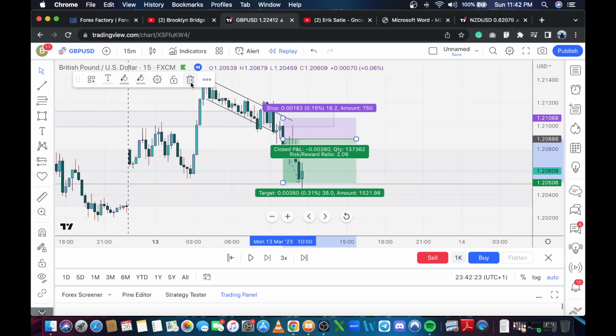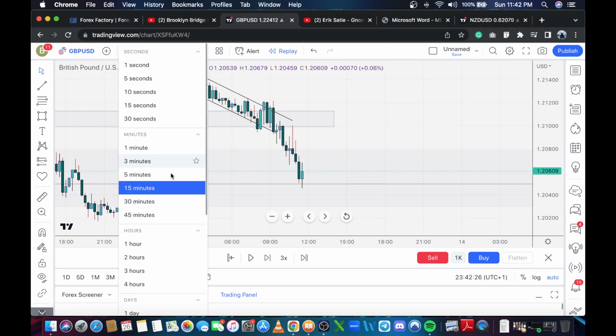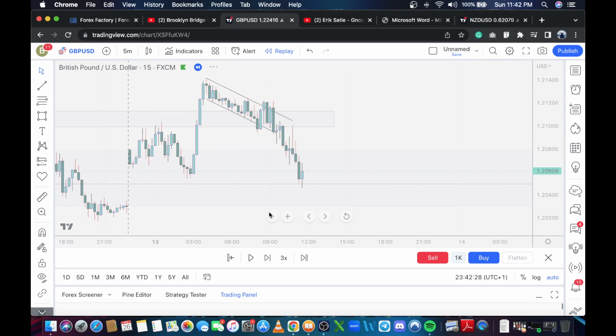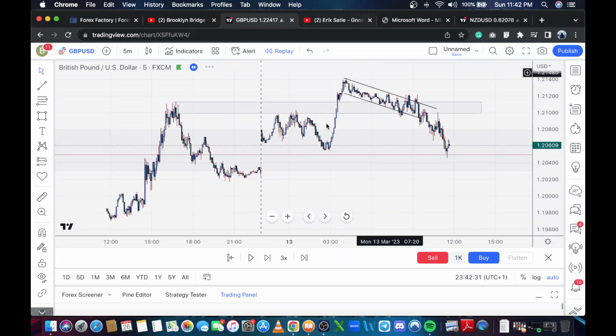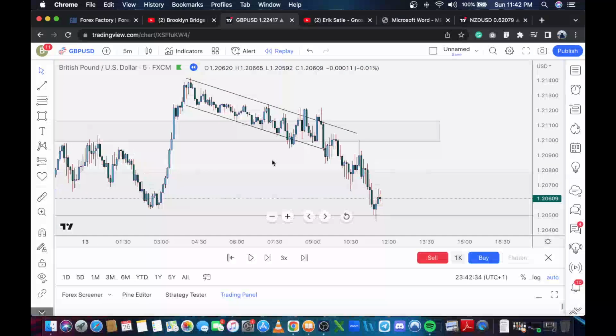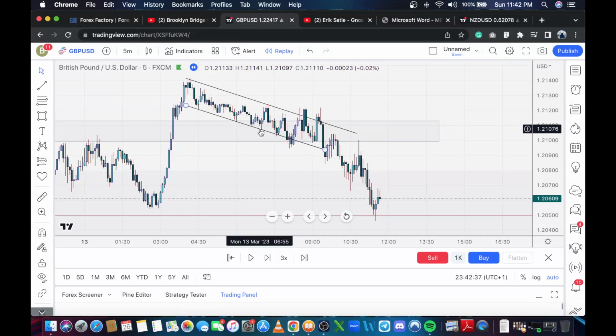Sometimes you could use a fair value gap to sell short. I think if we went into an even lower time frame, you can see very clearly what I'm describing. You have a steady decline lower going into an active session, which is the London session, and then let's define the start of the London session. That is London open. This candle starts London open. And then you have a run above a short-term high, which convinces retail that we have a breakout of the range, and the market starts to go higher.